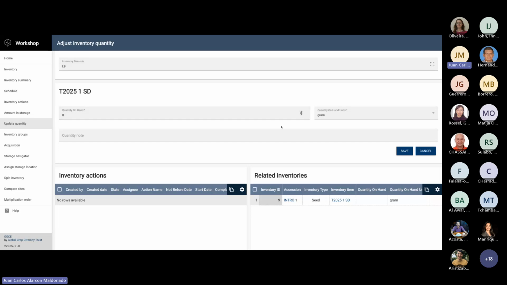As you can see in this icon, if you have an electronic balance with Bluetooth connection, it's possible to link it to the GGCE or the device that you have. Also, maybe you have an electronic balance plugged into the computer, and with a click on the electronic balance, you can update the quantity on hand.